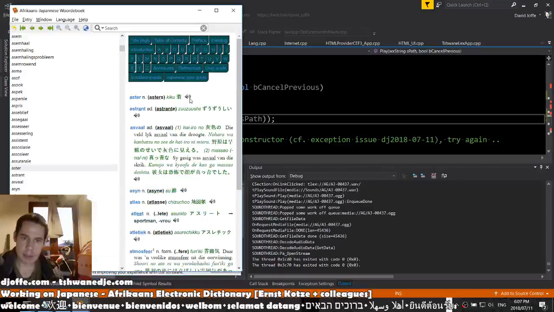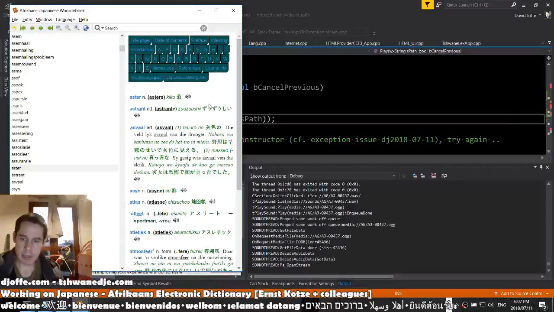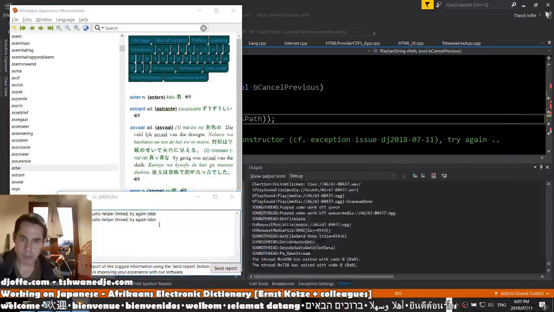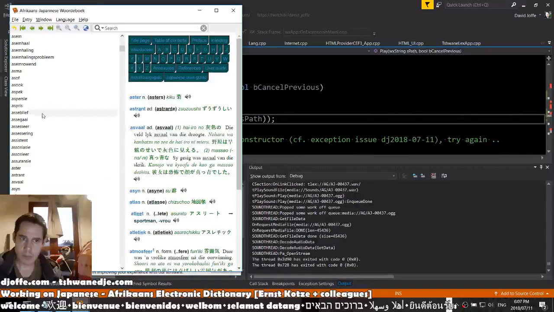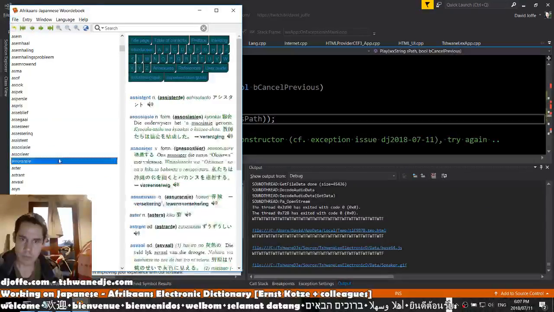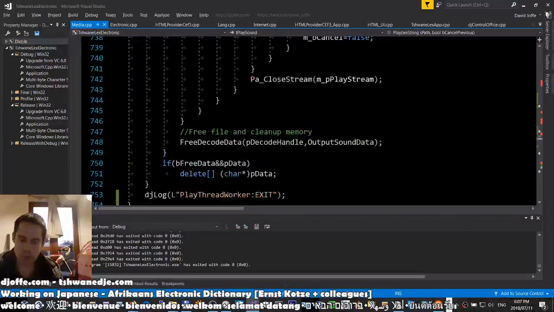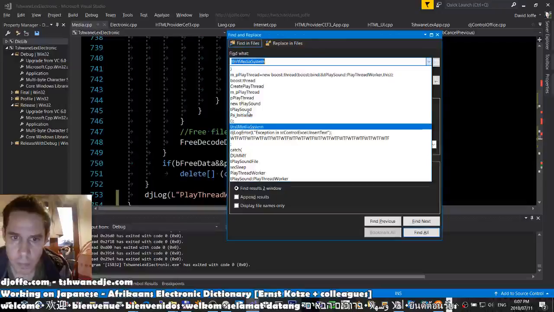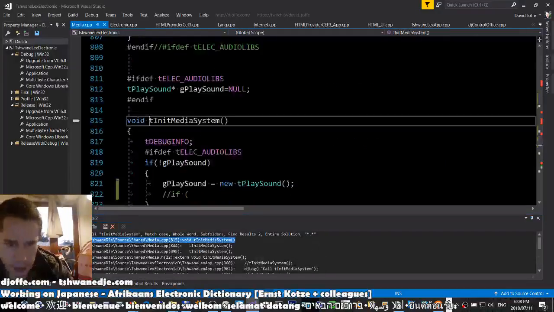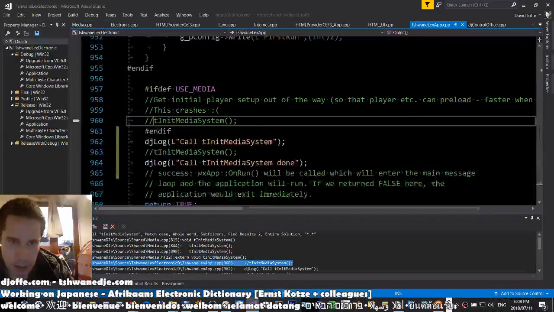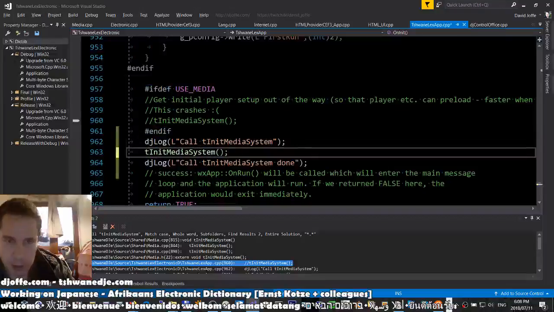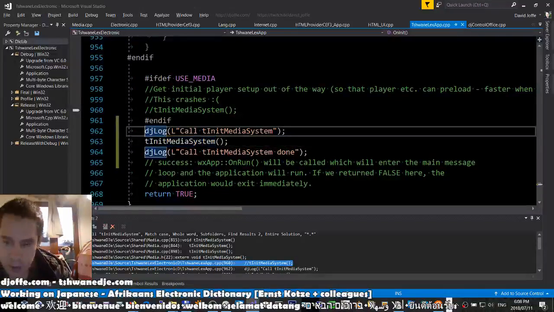Oh, two third exits. So after the double third exit, the only other question is when to call init media system, and it's more correctly called.